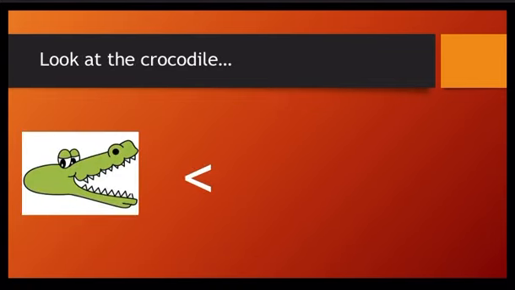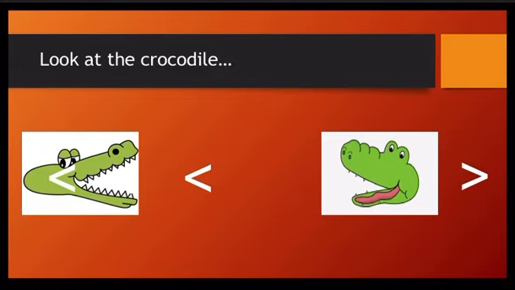So let's look at the crocodile. We can see that his teeth are pointing the same direction that the arrow next to it is. And we can see that and show that when we put the sign more close to its mouth. And the same again if we look at the crocodile pointing the other way. His teeth and nose are going the same direction as the other arrow that's just popped up. And if I put that onto his mouth, we can see that.